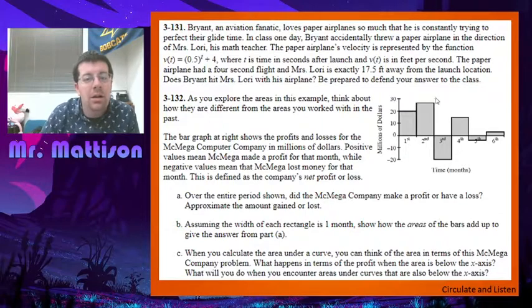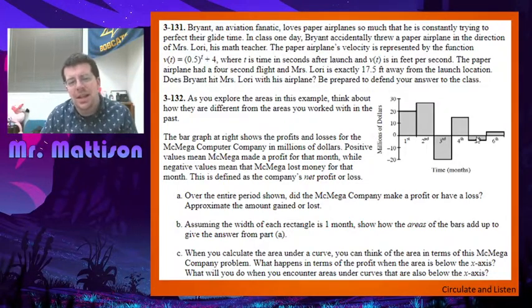So when I add all of these up, positive plus negative plus positive plus negative plus positive, right? These are just going to end up being subtracted from my area because they're underneath that x-axis. And that's the big thing that you want to keep in mind as you go through number 132. So if you haven't yet, go ahead and pause, answer problems A, B, and C, and then we're going to go ahead and move on.